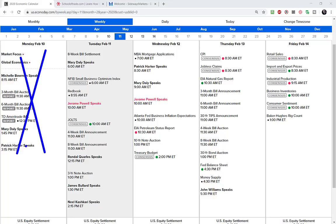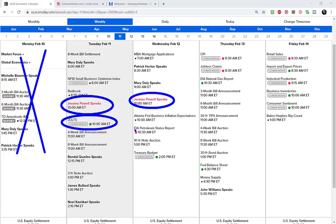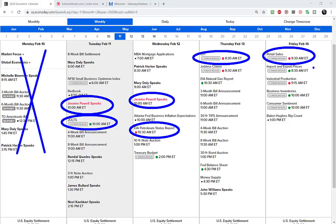The rest of the week here is jam-packed. You can see as we look at tomorrow's trading session, we get Jerome Powell at 10 o'clock, JOLTS report at 10 o'clock. Big news tomorrow around that 10 o'clock, right, top of the hour. We're going to hear from Jerome Powell again on Wednesday at 10 o'clock. We got the inventory report at 10:30 Eastern time. We got the CPI number, right? Anytime we see CPI, we always know gold and currencies, right, on Thursday morning, and of course retail sales, the big headline number on Friday morning. So we have a lot to cover here this week, right? Every day has some really big news reports coming out.